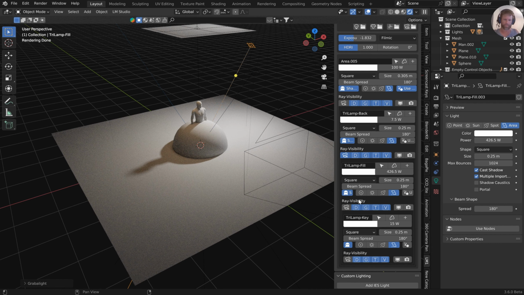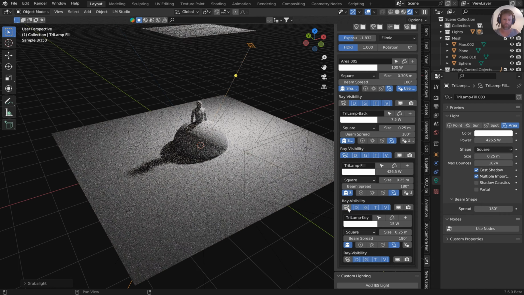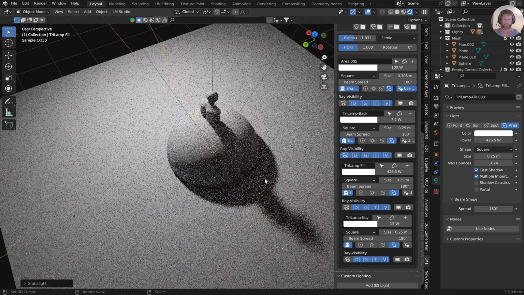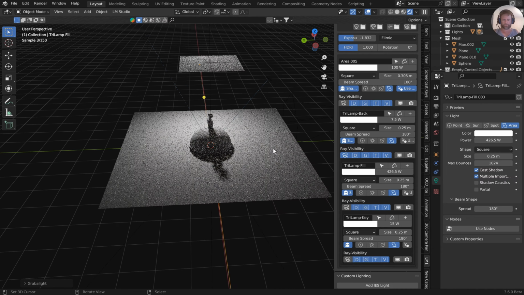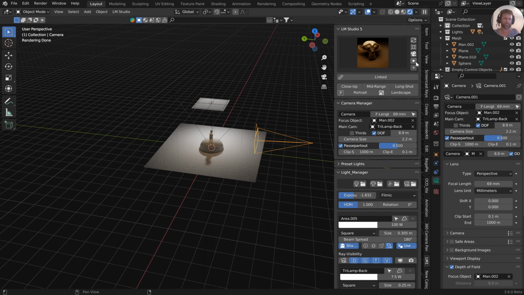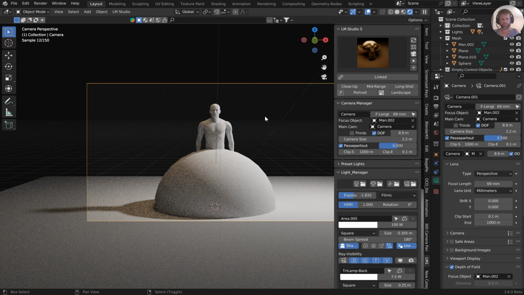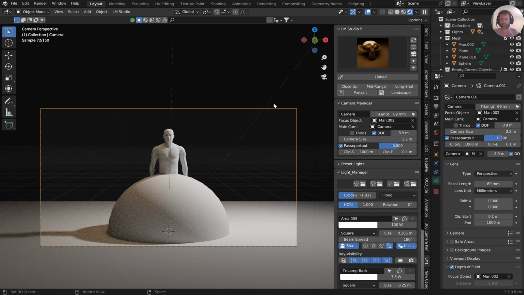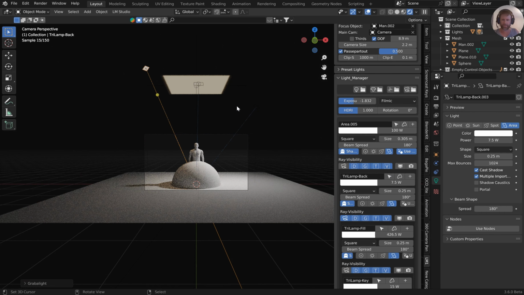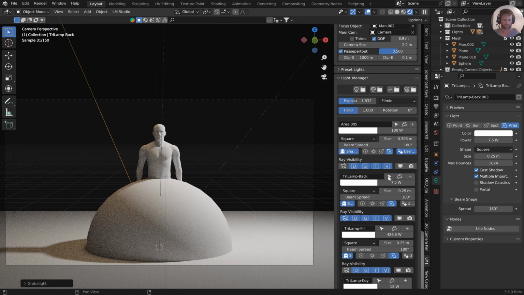Now with that lamp, I can turn that visibility off to the camera. And actually I gotta run back over here and make that camera the active camera now, which is fun. And see how quick that is? That's stupid fast.